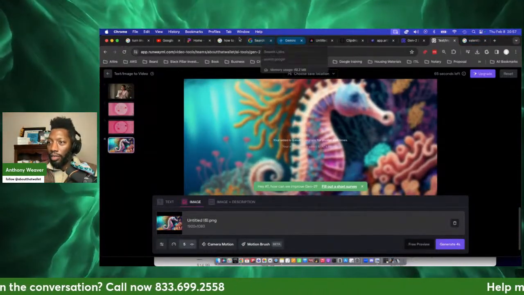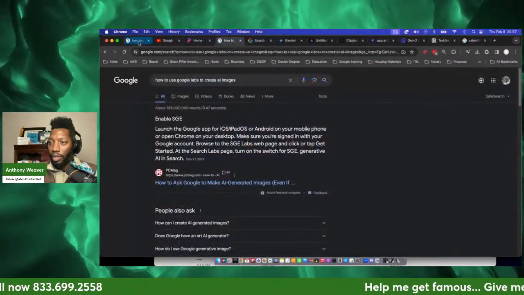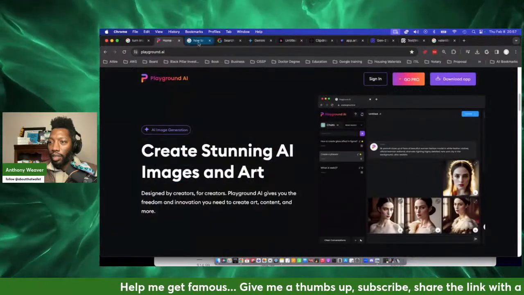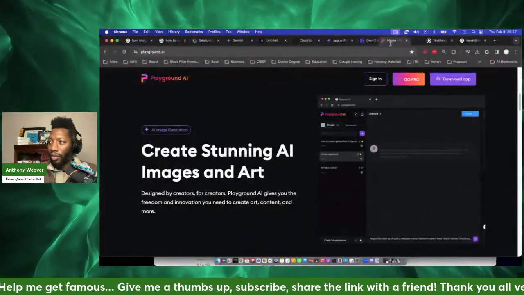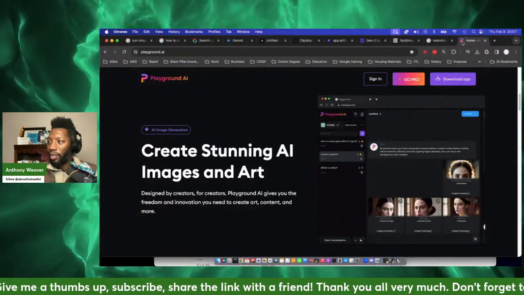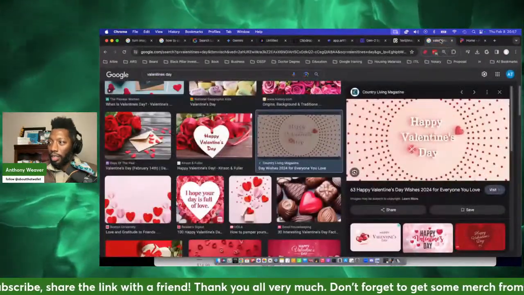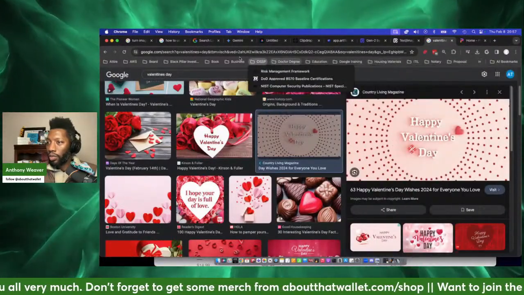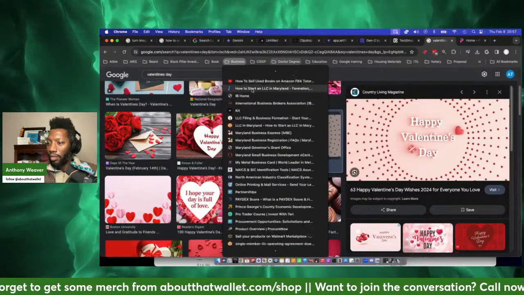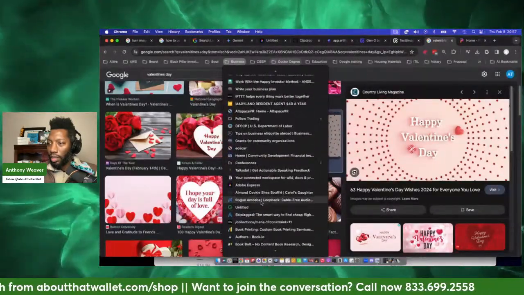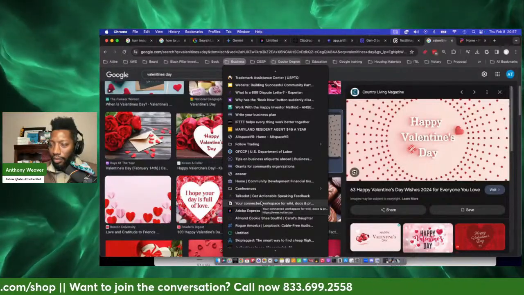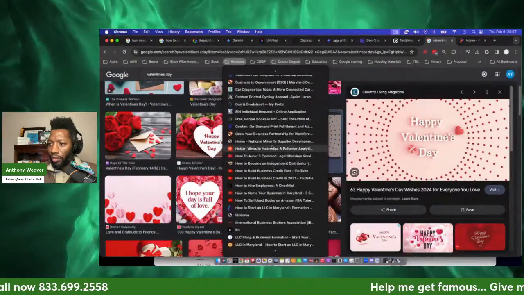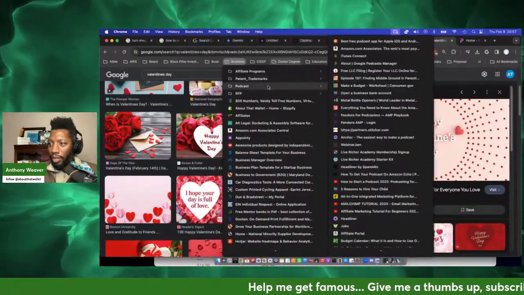Let me get to the other tool that I was playing with earlier. I need to find it. Move that out of the way. This is another AI generating tool if you want images, but we don't need that right now. What we need is, where's my tool? So I have some tools. Business. As you see, I like to utilize all of my shortcuts here. I have so many. I deal with AI stuff, business stuff, podcast stuff.